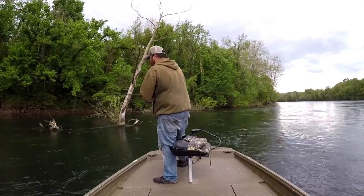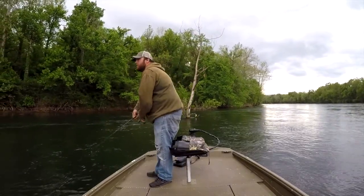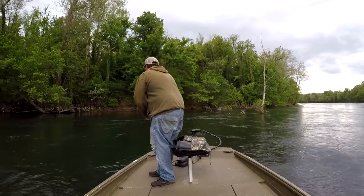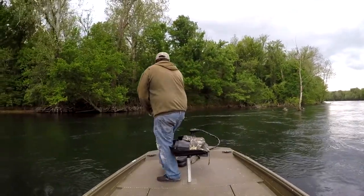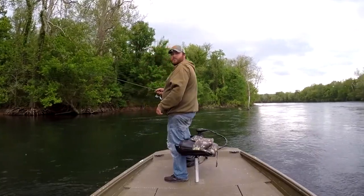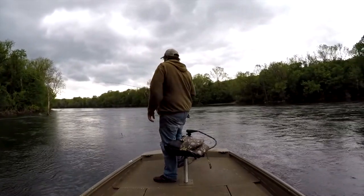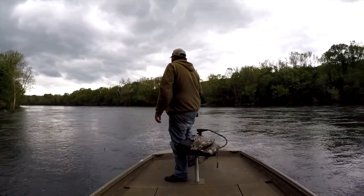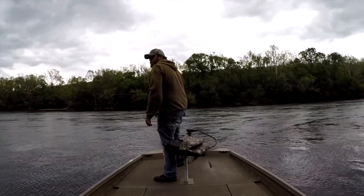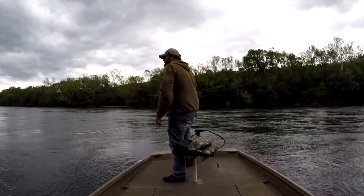The wind would cooperate with me a little bit more here. Oh, Charlie, I'm gonna have you reel in real quick. We're getting pushed into the middle of the island. This wind is getting pretty brutal.